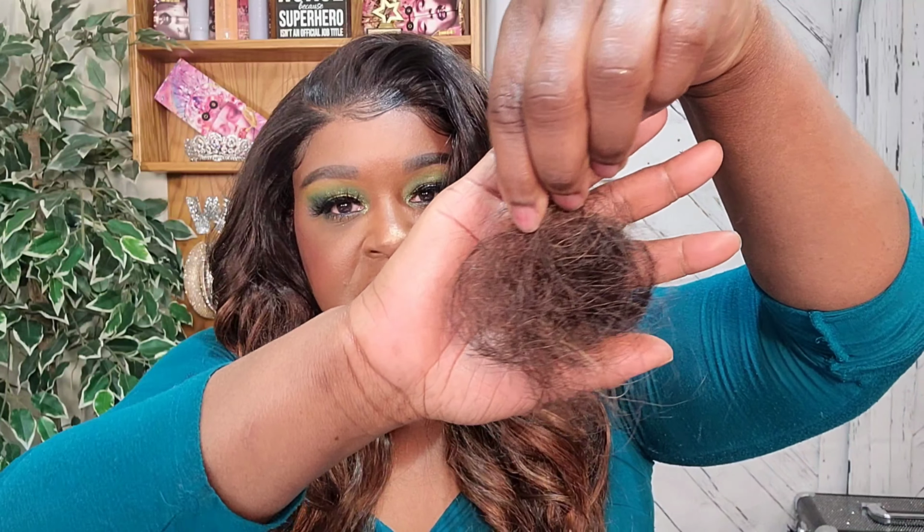As far as big head friendly, I would say big head associate. Although she has enough lace to go ear to ear, her cap isn't that big. I have a 23 inch head with my grip cap on, and she is fitting me with no problem. She is a shedder, you guys, but let me just preface that by saying I did go in and pluck her a lot. This is how much hair I did pluck out of her, out of my hairline, as well as I did combine it with some of the shedding that I got. So this is how much hair has come out since I've plucked her. Okay, so she is going to be a little bit of a shedder.